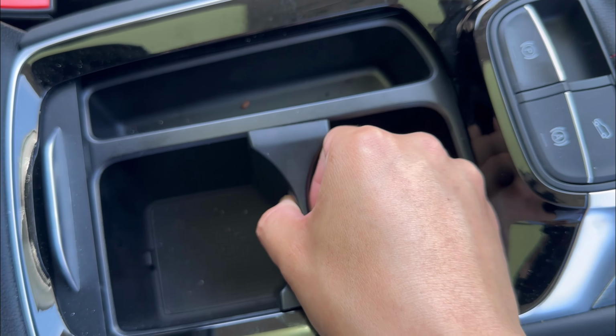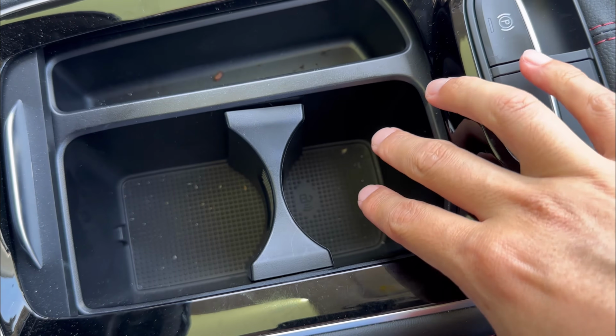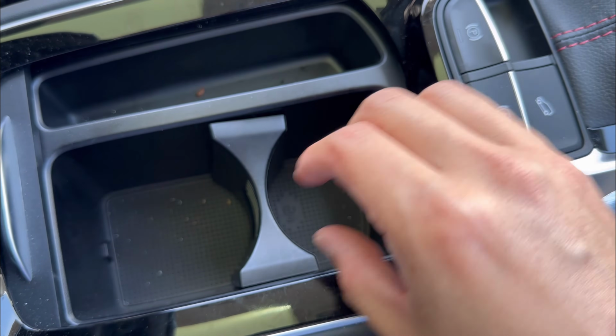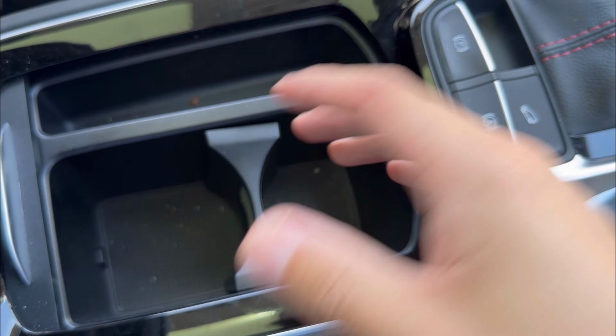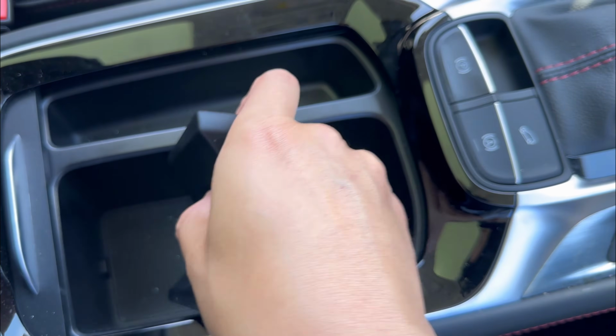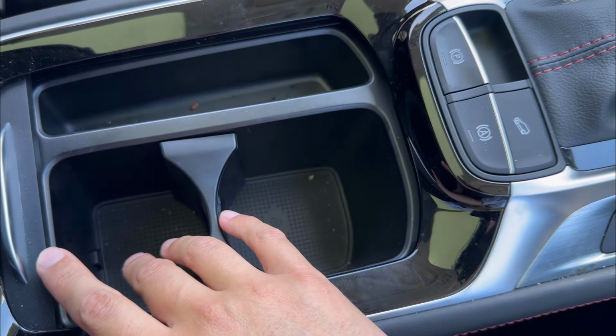We're going to point to the one on the very left towards here. Can you tell? This is smaller, this is bigger. In case you have a smaller cup or anything like that, you can fit a smaller cup at the front and a bigger cup or bigger bottle at the back. Then you can also do the last one on the right, that allows you to fit a big one at the front and a small one at the back.